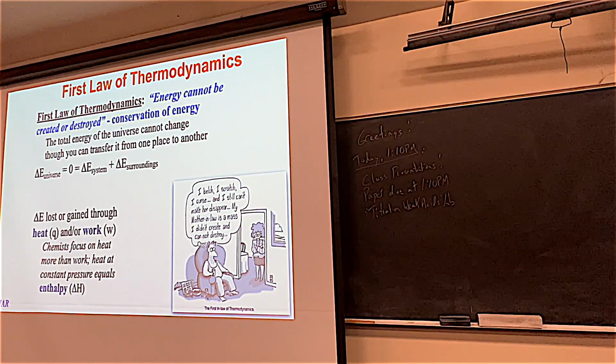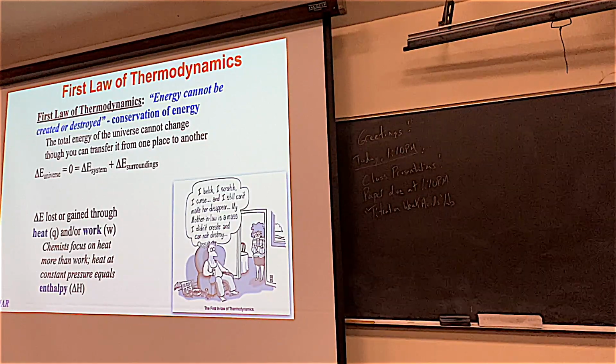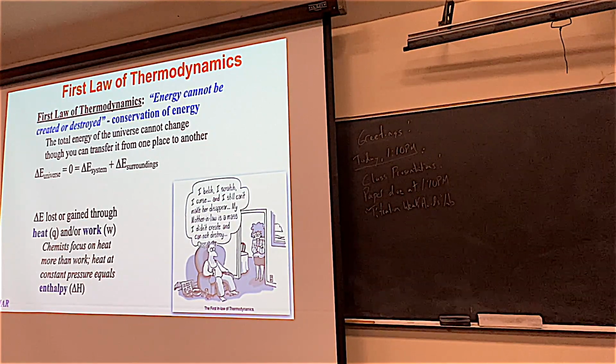In Chem 221, we talked about how the system was like the chemical reactants that were actually reacting together, and the surroundings was like the solvent or the air or the gas or the container around the chemical reaction. And so sometimes you have rearrangements, like the energy from the system goes to the surroundings or vice versa, but the overall energy is the same, and that's really important.